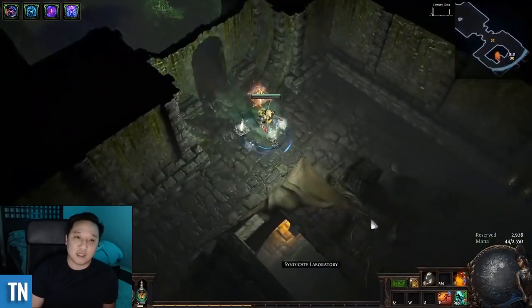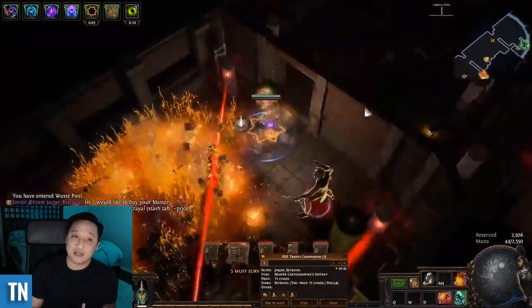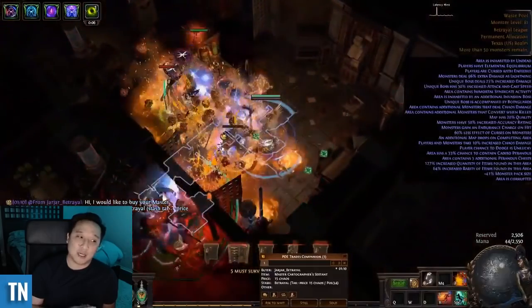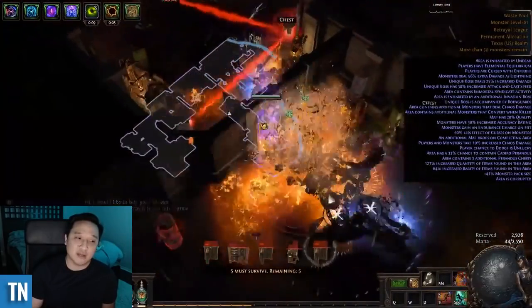The scarabs that you might want to use if you're on a divination card map is to use the more divination cards one. If you're farming like Spider Forest, that's actually how I got my doctor cards this league. And then you can do adding strongboxes with the Strongbox Scarab as well. So that's just another way to force more strongboxes onto your map, try and take advantage of that quantity there.